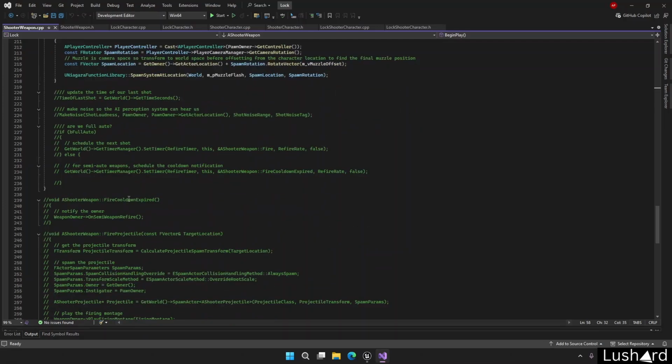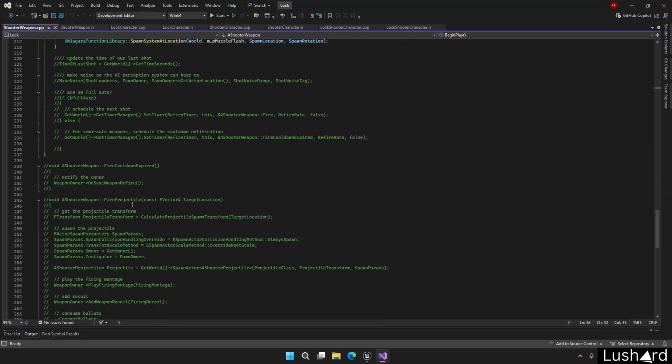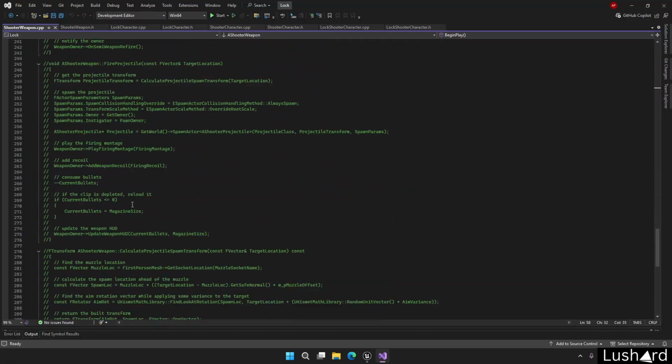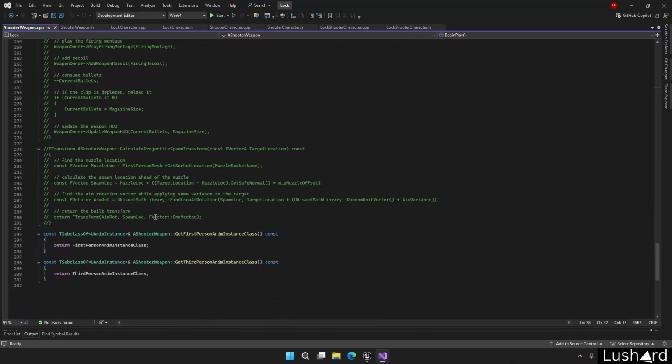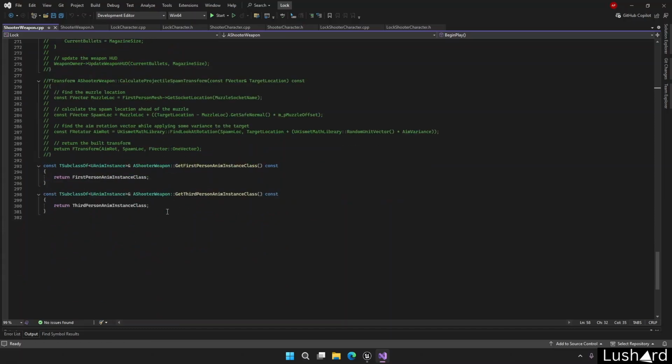So since we're not doing the auto shooting, I also commented out the cooldown method and fire projectile. The calculate projectile spawn transform also was not necessary, so I commented that out.